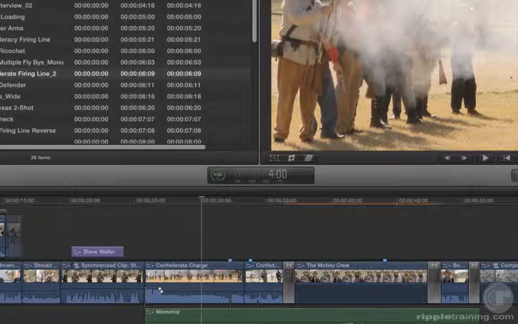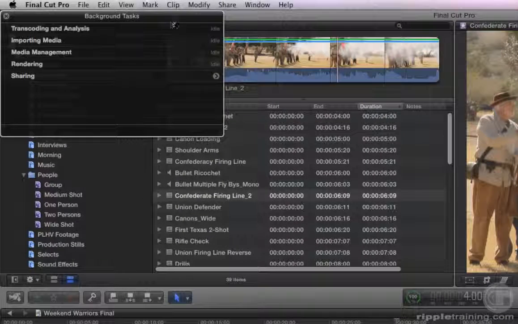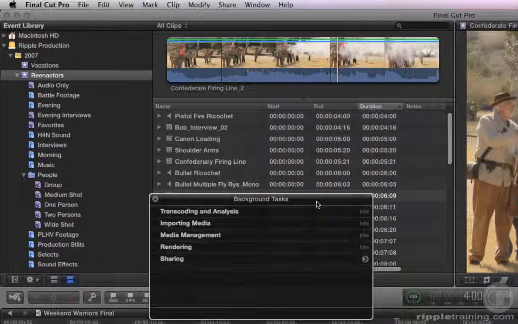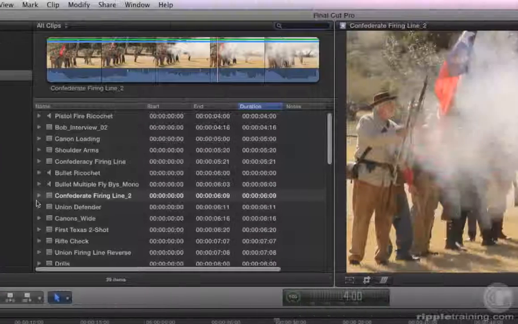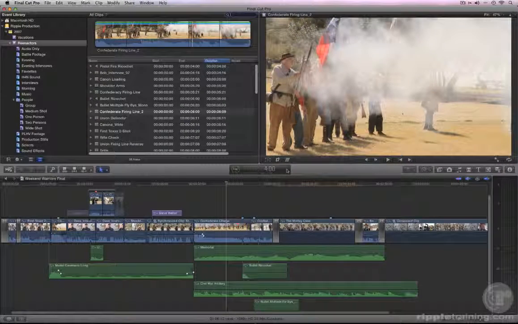In the center of the window is an area called the dashboard. The dashboard is a widget-like interface that presents the current timecode of your clips in either the event library or timeline, depending on which window is currently active. At the left of the dashboard is the Background Process button, that when clicked on will bring up the Background Tasks window where you can view any background tasks in progress, such as transcoding and analysis, rendering and sharing, and so on. To view the audio meters for a project, click on the right side of the dashboard. To hide them, click it again.